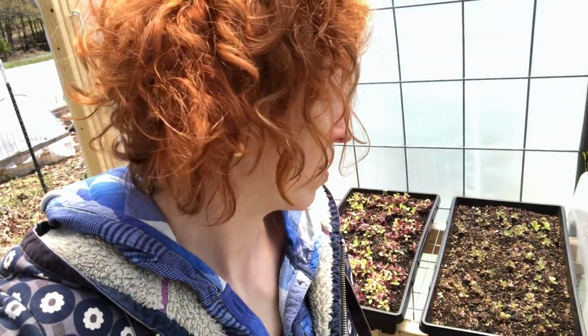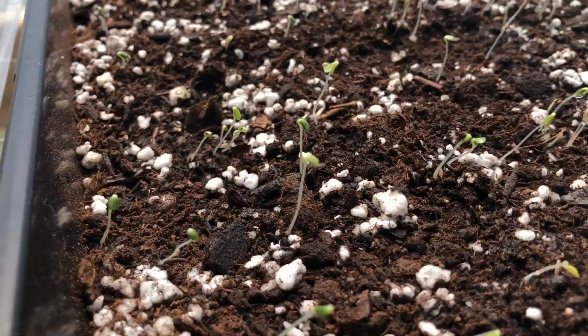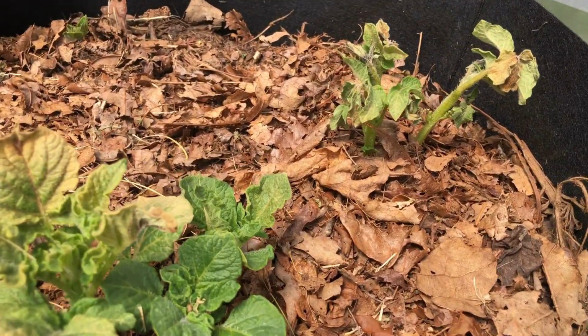At present, what we have growing in here is some lettuce and some potatoes. So this is our first greenhouse, and it was totally fun to build, and I just hope we don't kill everything.